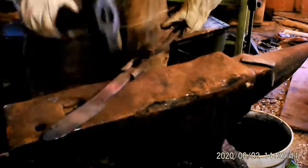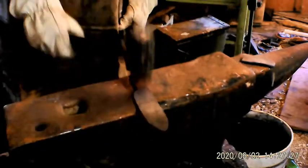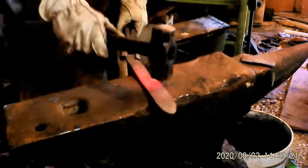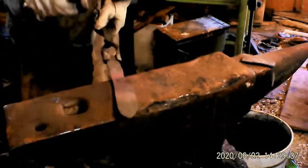Now I gotta get this bend out. Get the bend out, squeeze it up a little tighter up behind the blade. So here we go. Just give this thing a few good whacks, good and hot in the middle. Voila. Thing's almost straight. Almost.